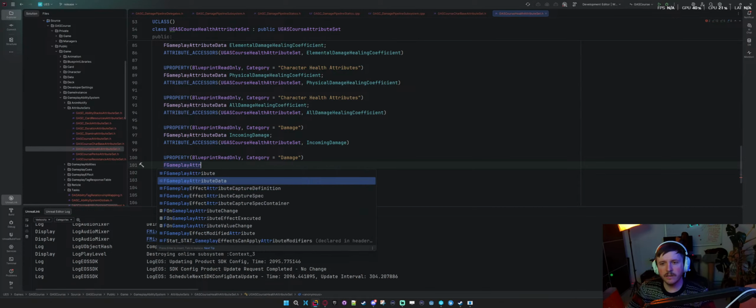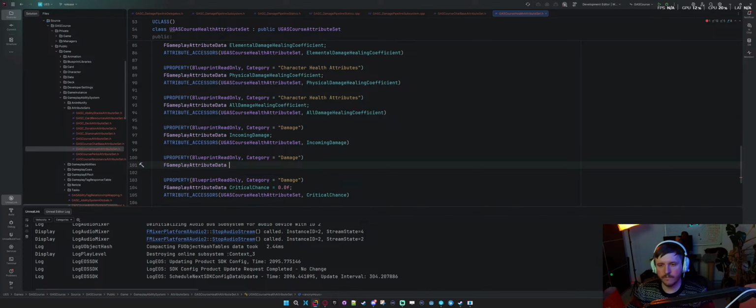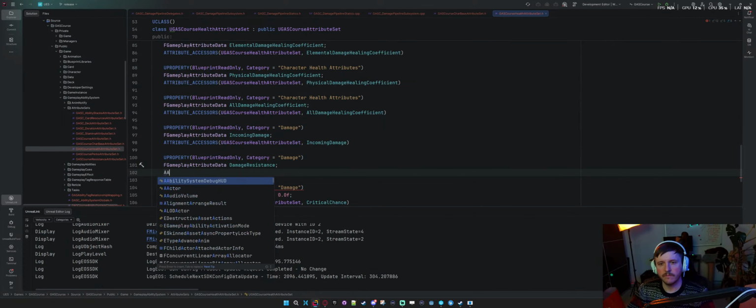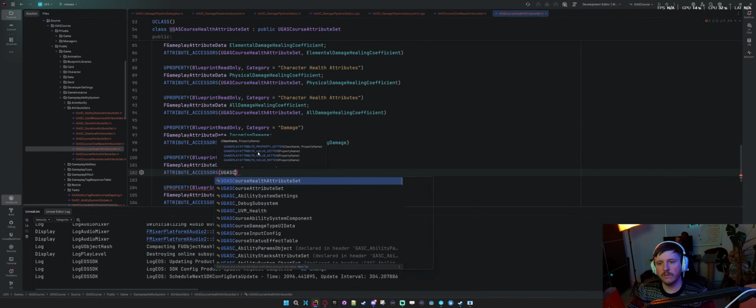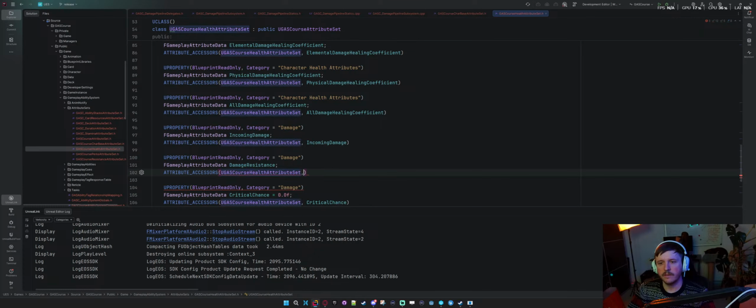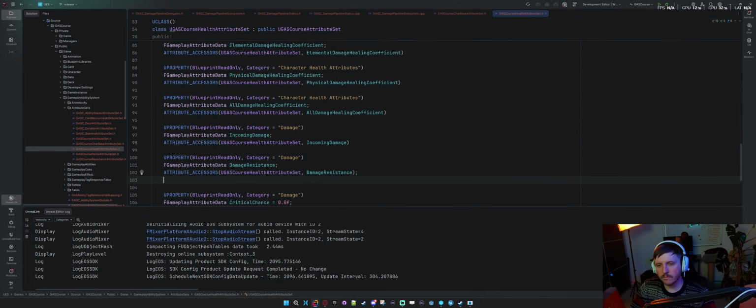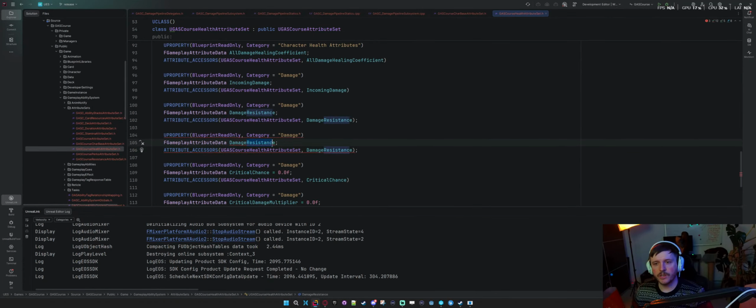Attribute data, damage resistance attribute, successor, resistance, and then let's say damage. I don't know what the opposite of resistance is, but let's say damage multiplier.